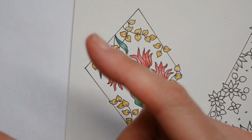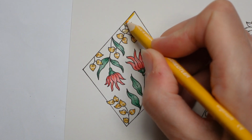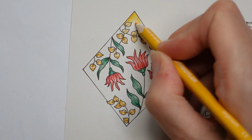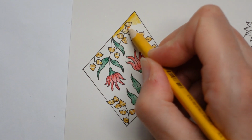This is number 11, which is the sand. And I'm going to use this all the way around the edge. And I'm going to try and layer it up a bit here and then fade it into the centre a bit. This bit's going to take the longest, I should imagine.